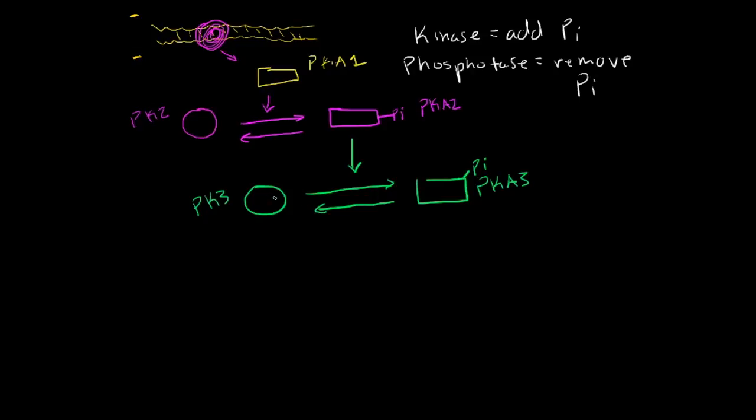So a conformational change, just think about it, something like, if you are sitting on a couch and someone comes and tickles your foot, you're going to jump around and change the conformation that you're in, right? So that's kind of like a protein kinase. It'll get a phosphate group added to it and it's like its foot got tickled. It'll completely change its conformation, so it'll be a different shape, like going from a circle to a rectangle in these drawings. Obviously it's a little more scientific than that, but for the simplicity of this video, we're going to pretend that that's all it is.